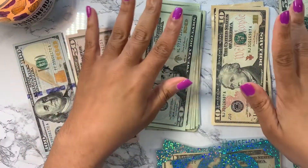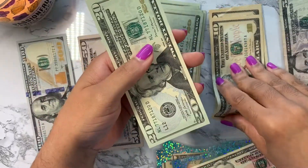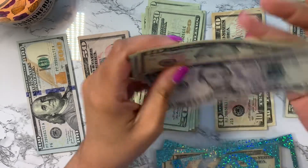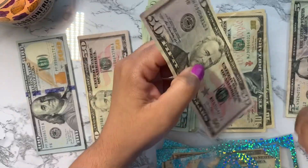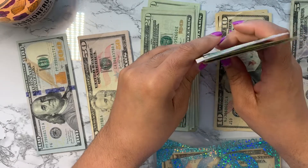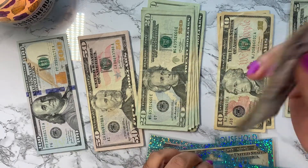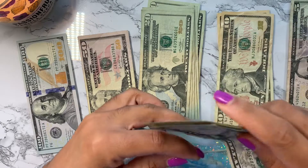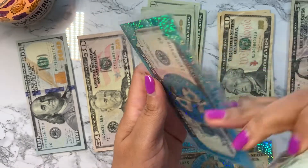Then I have my beauty fund. I normally do 85 dollars per pay period, so I'm going to get a 50, a 20, a 10, and a 5 — so 50, 60, 70, 80, 85 dollars. Normally I put 50 into my sinking fund for beauty and carry the rest in my wallet. I've started going back to the nail salon — I like to get pedicures and a manicure or polish change — so for now I'll put all of it in the cash envelope in my wallet, then after this video I'll move the 50 into the sinking fund.